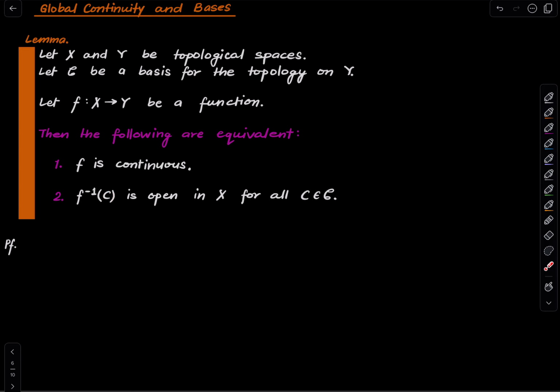Right? So what does global continuity ask? It just says that the pre-image of an open set here is open here. But when you have a handle on the topology of Y via a basis, all you need to check is the openness of the pre-images of basis elements. You don't need to worry about other open sets here. And it's very easy to prove, so I leave this as an exercise. If you followed the discussion prior to this slide, this shouldn't be any problem at all. Very important that you prove this for yourself. And now we'll look at some examples.